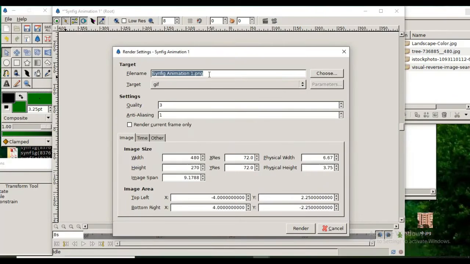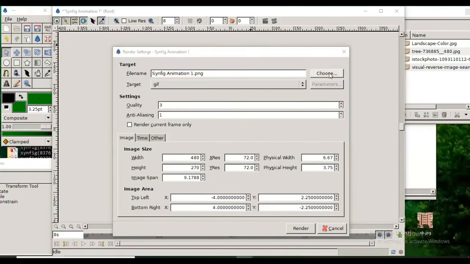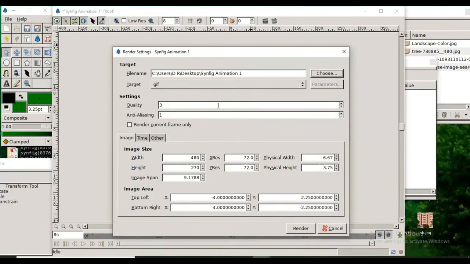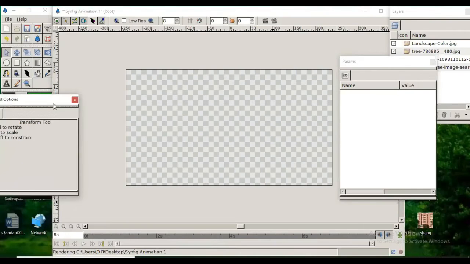A GIF animated image you are creating, and click here, click here, and select the location where you want to save this. Remove this, GIF and render. It names Synfig animation 1. We are saving this.